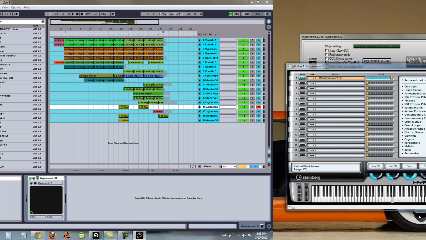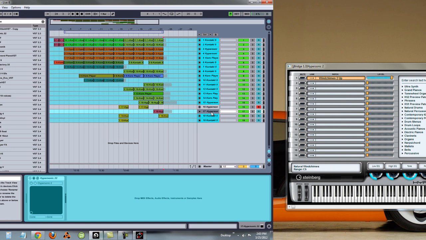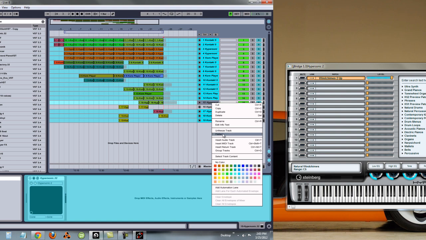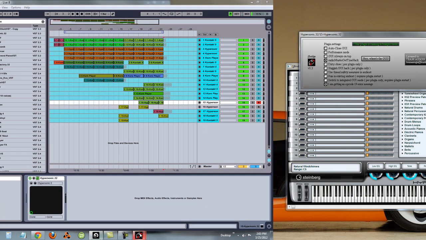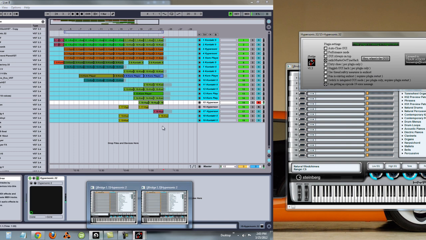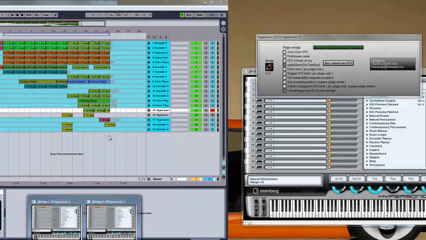And you can hear this is just a wind chime. Let me bring up something else, because I don't know where that key was. Trying to remember what sound this was. So J Bridge comes up. All right, there's my bell here. So you can see here that everything is saved.